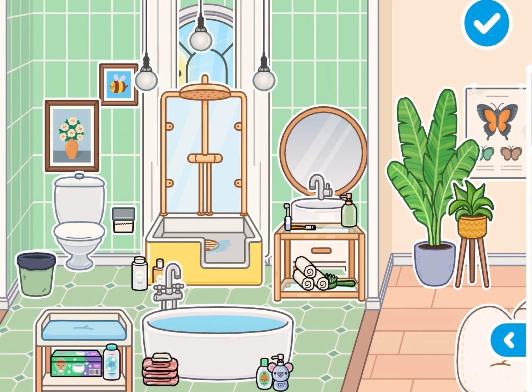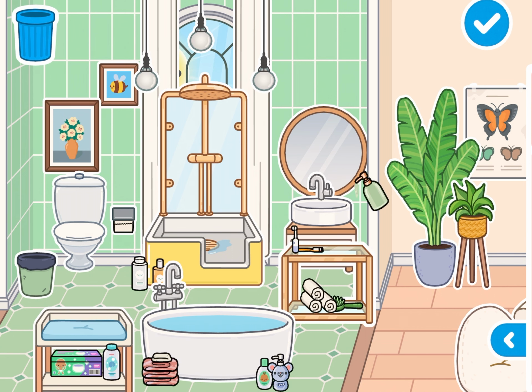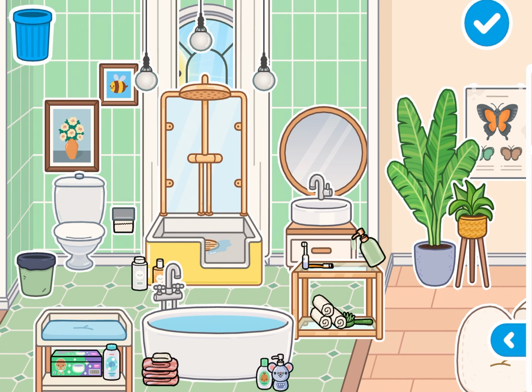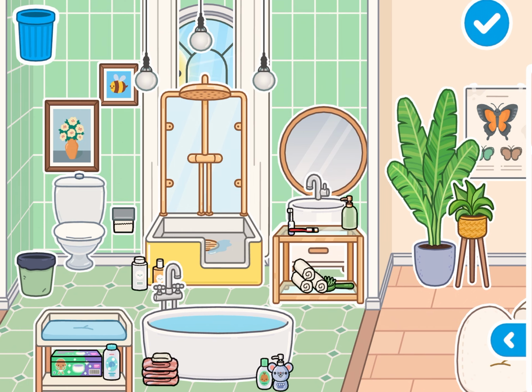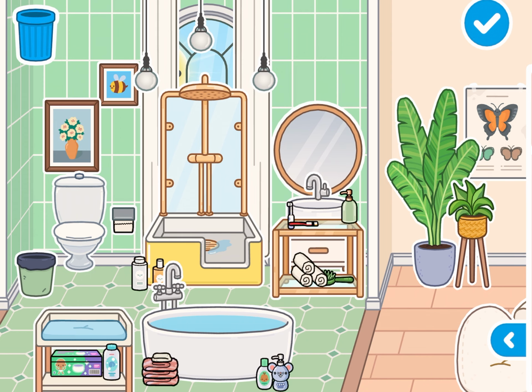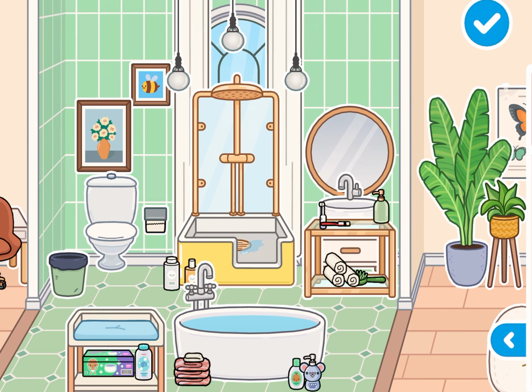What do you call this? Okay, fine. This soap, I think, is from the Modern Mansion. Three of the toothbrushes are free, the ones that are colored. And I think this one's from Bohemian. I never knew, honestly. The sink, I'm not sure. And the mirror, I think, is from Modern Mansion. So, yeah. I think it's pretty cute.